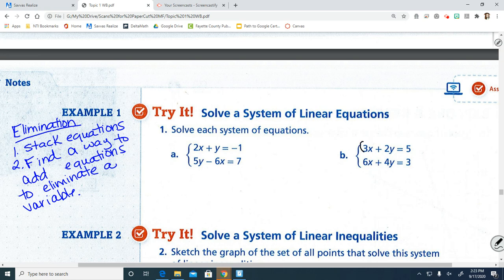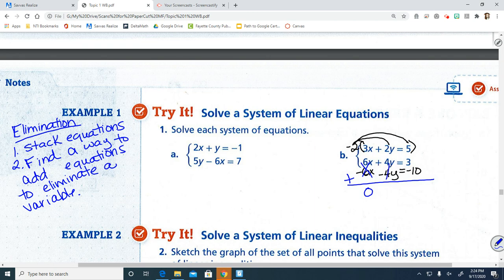And now I notice if I multiply the top equation by negative 2, now I have to treat all sides of the equation equally, so I need to distribute that negative 2 to everything. But if I multiply negative 2 by everything, I'll have negative 6x minus 4y equals negative 2 times 5, negative 10. And now, if I add these equations together, the negative 6 minus 6, that cancels. I get 0.